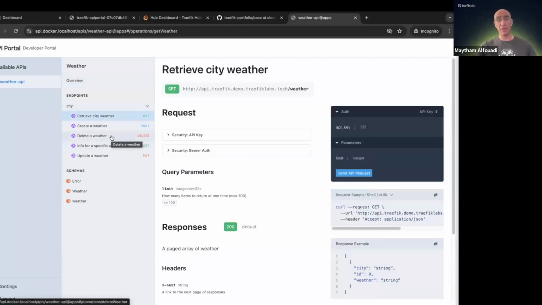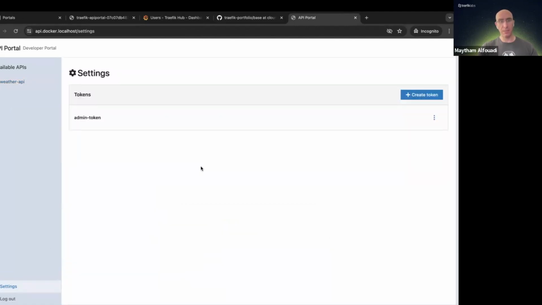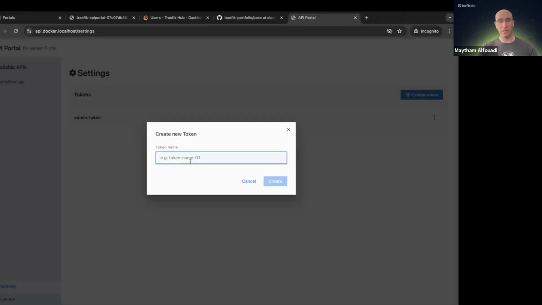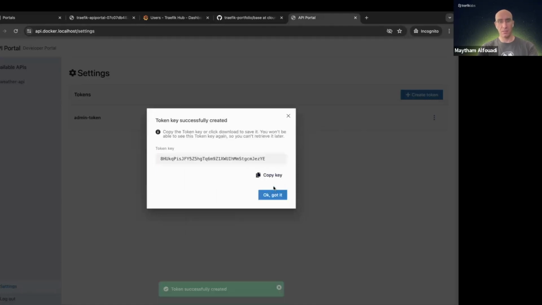Now, to interact with the API, you will first need an API key. All the APIs are protected using API keys. This can be modified to have JWT as the default option. You can integrate with any third-party identity provider, but for now, we're going to stick with the API key option. So to interact with the API, we need to create a new key. I'm just going to call it token, and then the system will generate a key for us.